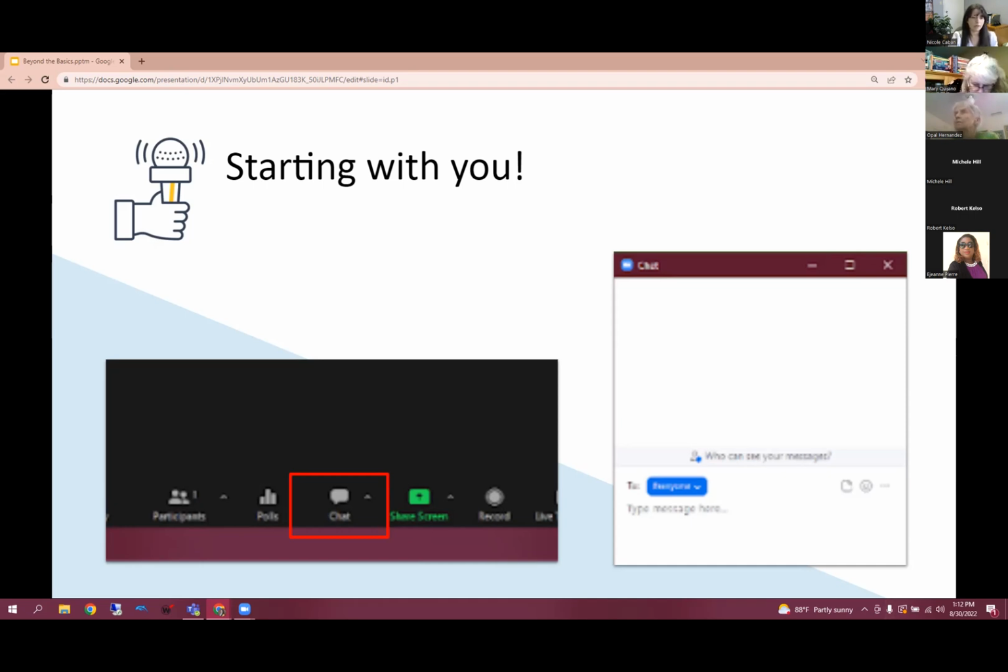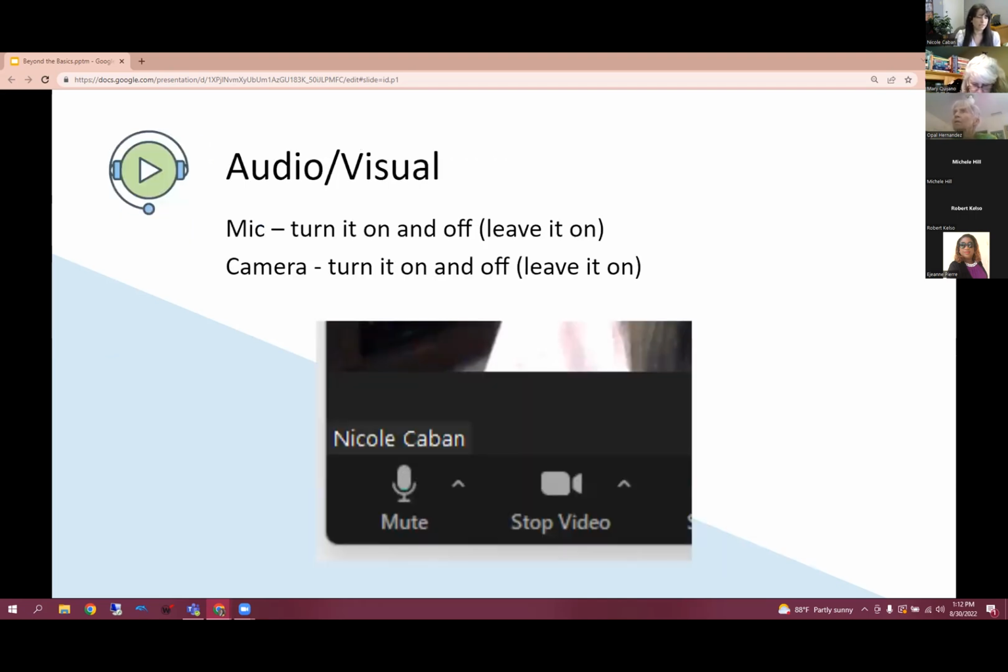All right, so we're going to move on to the next slide here. Okay, so starting off simple, turning your mic on and off. It's in the bottom left-hand corner, or it may be somewhere else, but I tested it on a couple of different browsers, and it should be on the bottom left-hand of most people's screens. So turn your cameras on and off. Toggle it on and off. You'll see a red line through each one.